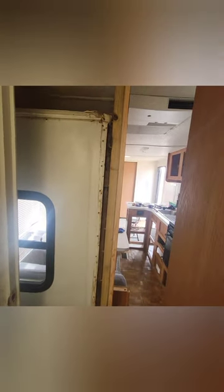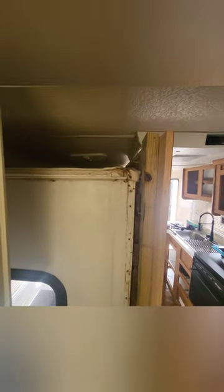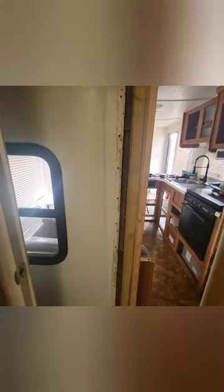I've been adding things throughout the winter as far as inventory because I have not worked on this bathroom at all. It has a stand-up shower and somewhat of a tub here. I can't show you the full length because I don't have the pop-out extended — the slide-out isn't extended. I'm currently working on adding another roof to the slide-out here and insulating this entire area, so I'm waiting for the weather to get warmer.